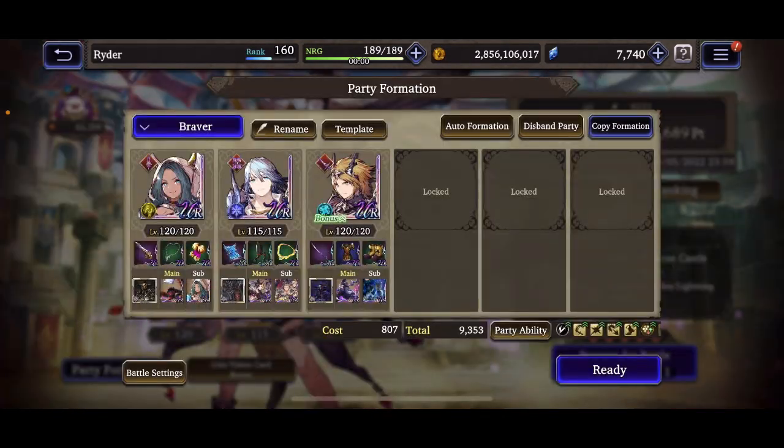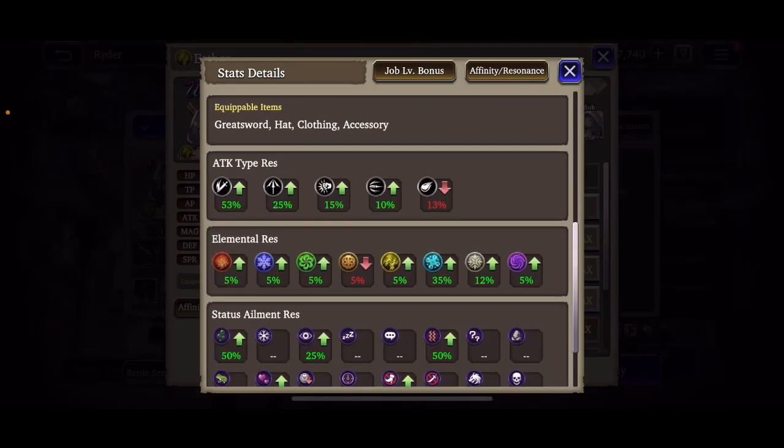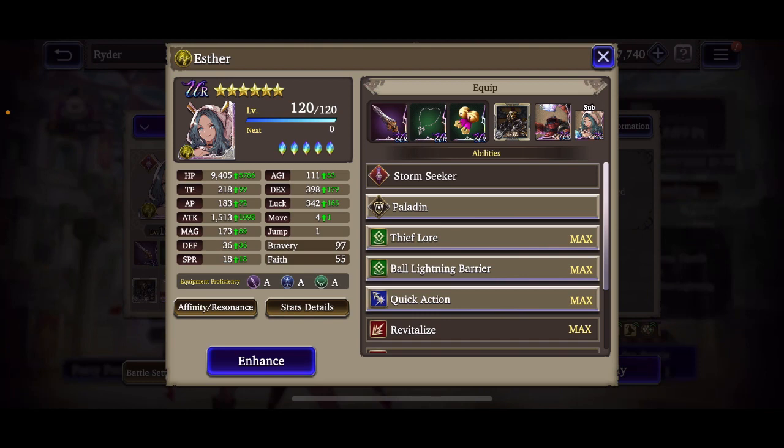Okay, so the rainbow team is Esther, Velis, Astrius. This is a pretty wicked team that I've been slowly working on for a few days. For a rainbow team, this team is wicked strong. Velis is not 120 yet, so he'll definitely be stronger. If we look at the actual stats, Esther's sitting at 9.5 HP, 1500 attack, 111 agility, good defense, decent spirit, 53% slash resist, and good resistances all across the board, except for magic resist, which is Esther's weakness.